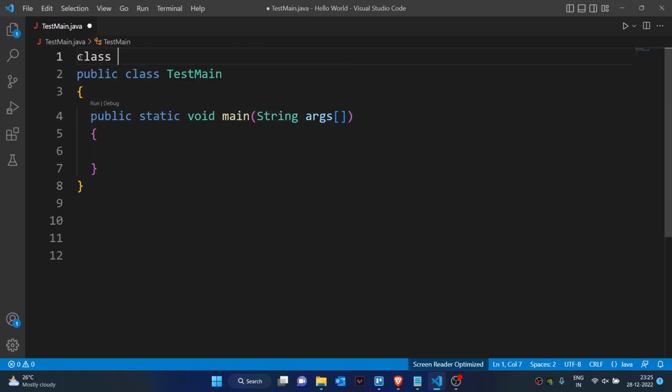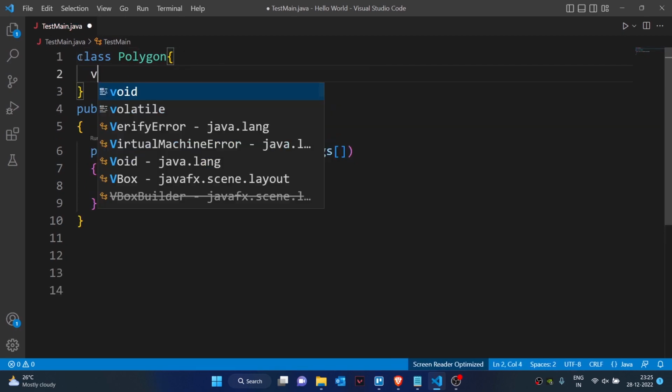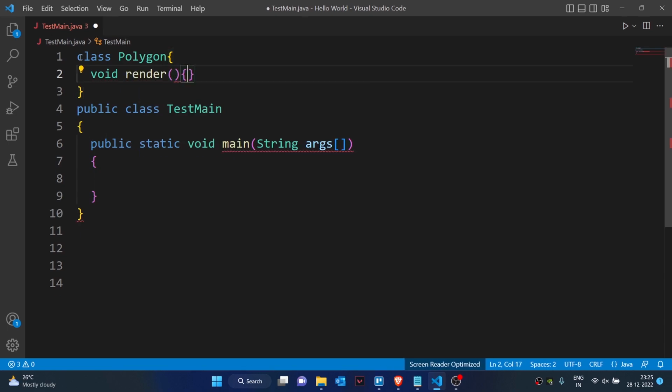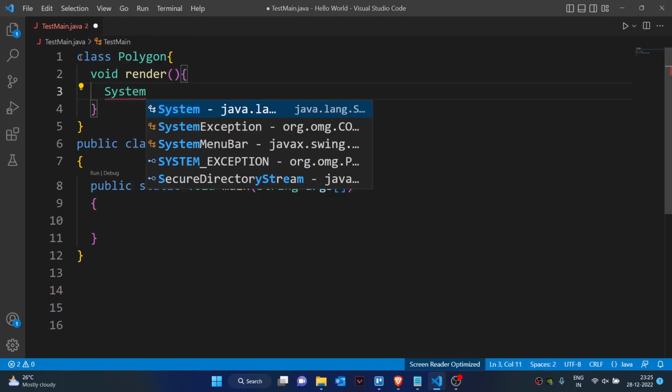I'll have a class Polygon, and this Polygon has a method called render. Now inside my render method, I'll just print a message to know that I'm inside Polygon.